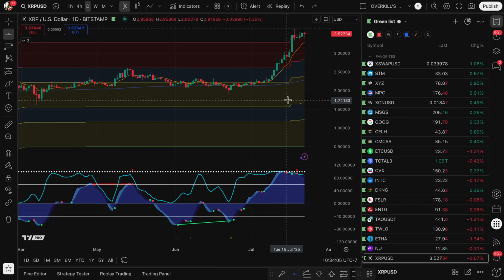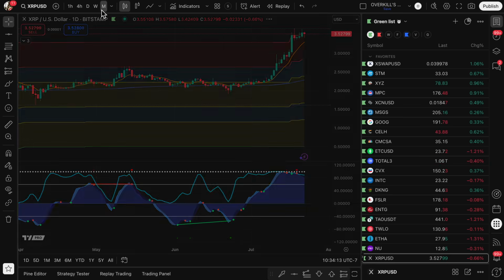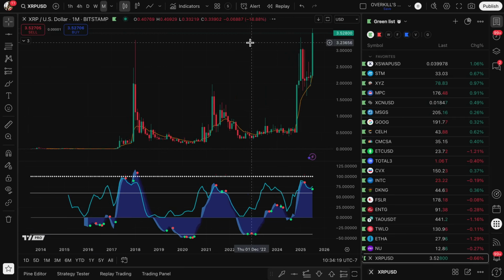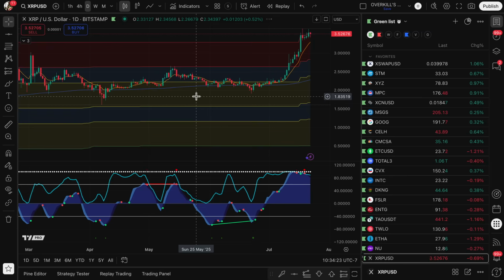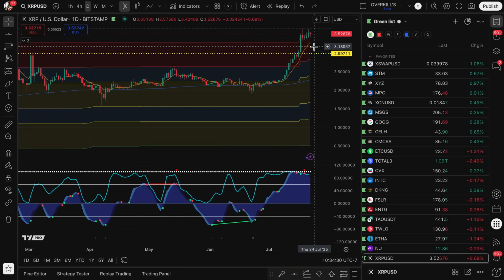You could sell 10% of the position, 25% of the position. I like to sell in droves of 25, so either 25, 50, 75, or 100%. So it's hit our daily target, but the monthly looks like it could keep going. I mean, this could be a crazy move here over the next 30 to 60 days. To be honest, it's just really going to depend on what's coming over. But as of right now, I'd probably set a stop loss at $3.